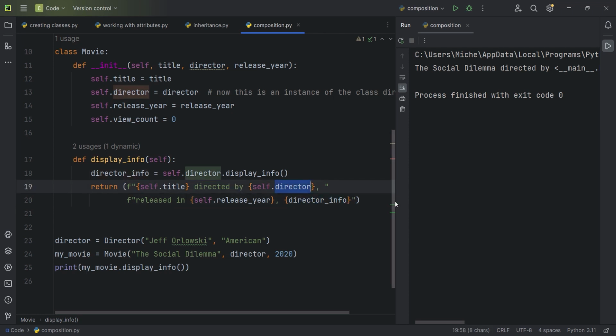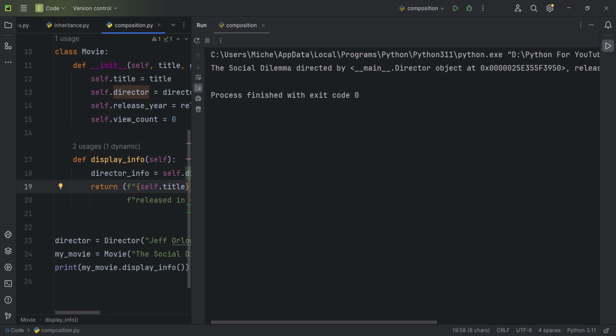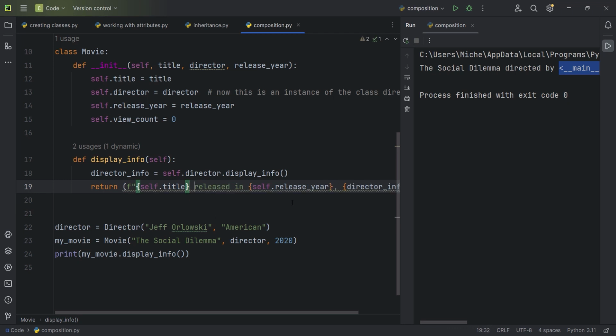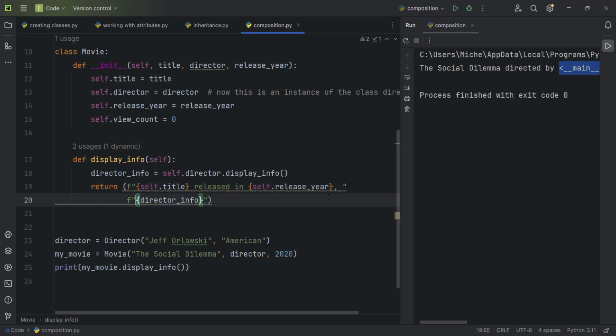So now, notice at this output, so it's A Social Dilemma directed by, and we get this weird object. It's because we are referencing an object, and this is something that I forgot to do because I just copied it. This is the problem with copying. This is why I don't like it when we copy code, but we make an exception because we are lazy sometimes. So right here, I'll hit enter.